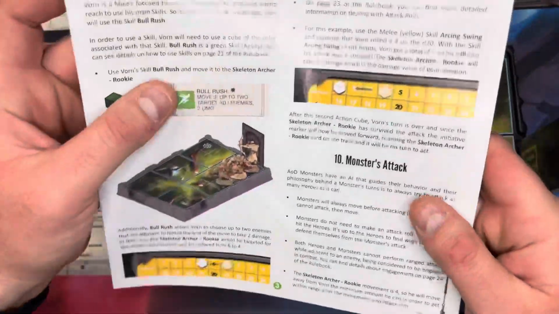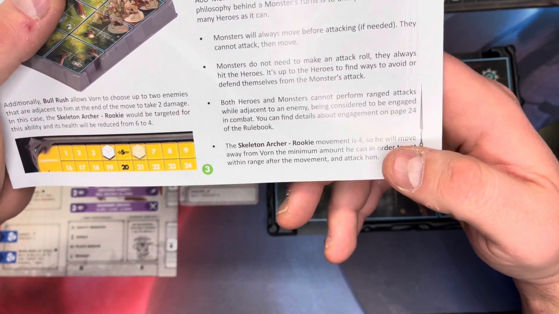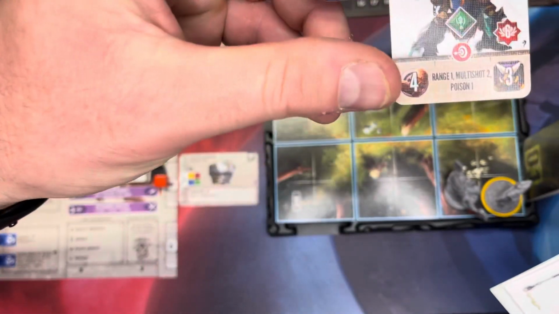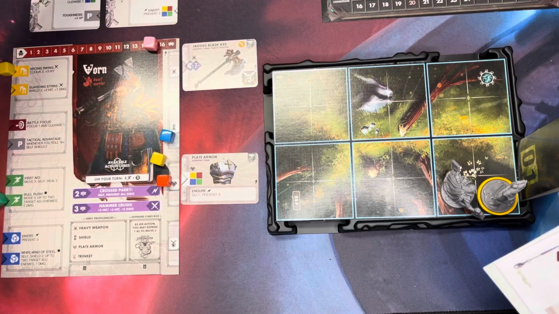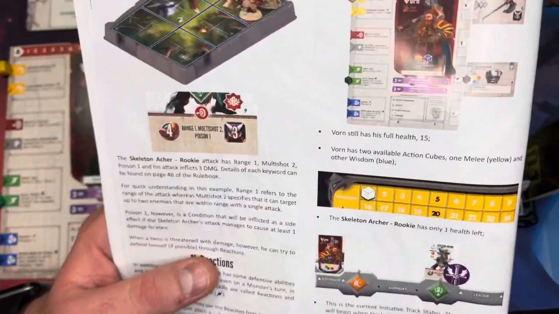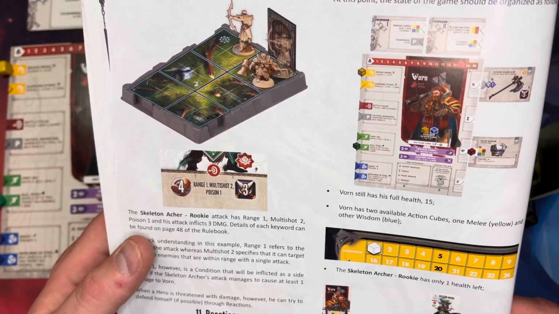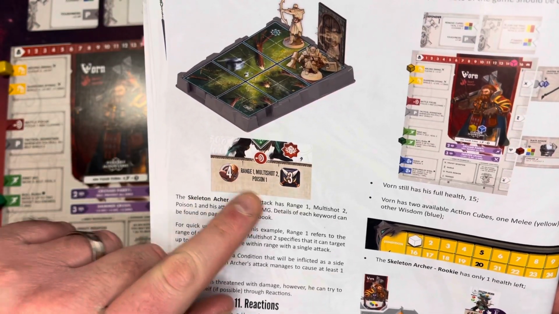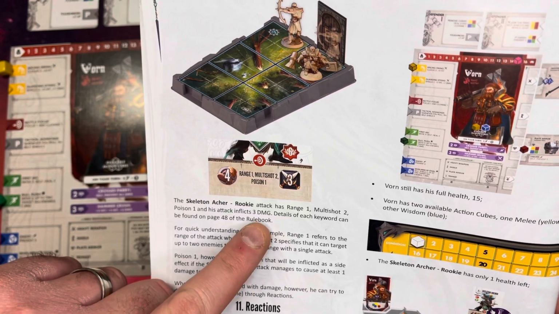Skeleton archer, rookie's movement is 4, so he'll move away from Vorn the minimum amount he can in order to get within range after the movement and attack him. We know his movement is 4 because it is on his card. It's right there, if you can see that. Skeleton archer, rookie attack has range 1, multi-shot 2, poison 1. All that is captured on the card as well, which they handily snapshot here, which I could have just pointed to for their movement. And his attack inflicts 3 damage.